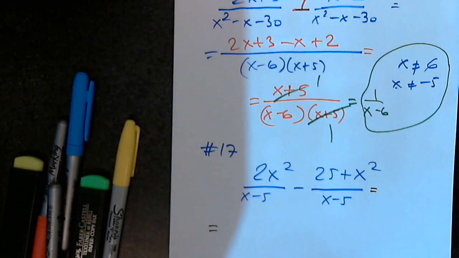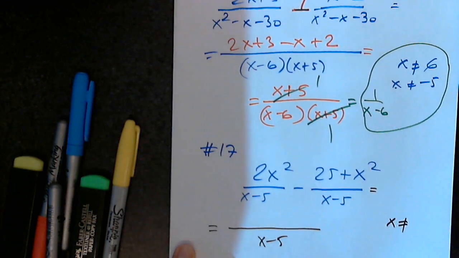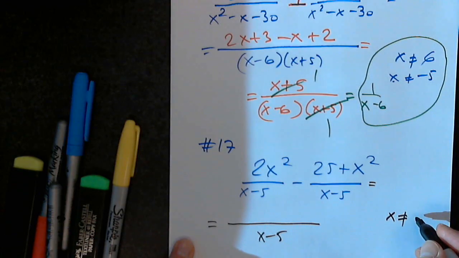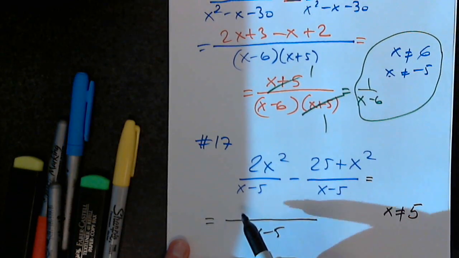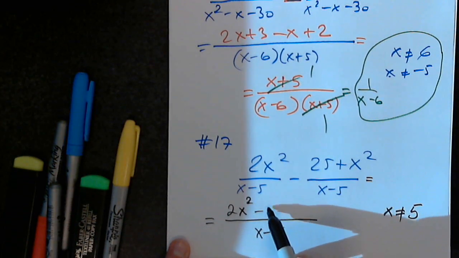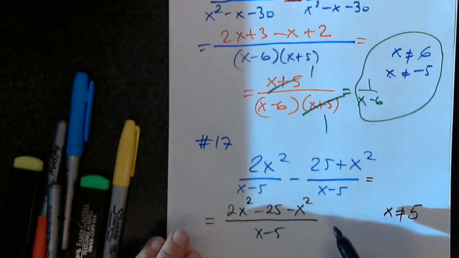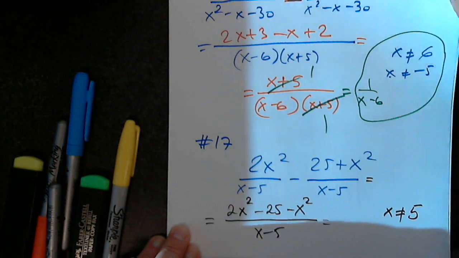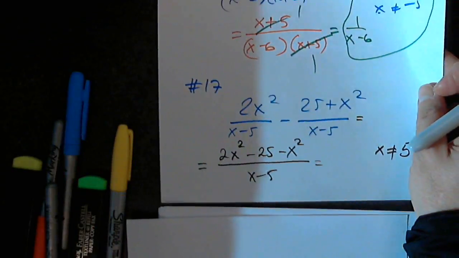Okay, I see two fractions with the same denominator. I will copy the denominator, and right away I would write x not equal. Good. And please carefully dictate the top. Do you all agree with 2x squared minus 25 minus x squared? Okay, so now I have to perform the simplification, or combining like terms, I should say better, in the numerator. And what do we get?